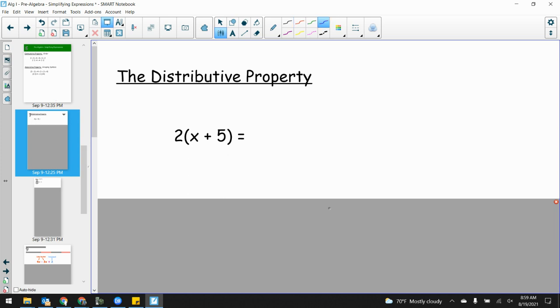So the distributive property. Now, the distributive property is something that we've known, something that we've used a lot. All it says is that if I've got just a term sitting on the outside of a parenthesis, what I can do is multiply that piece into all parts of that parenthesis. Now notice, can I simplify inside the parenthesis? Can I actually take x plus 5? No, those things don't combine. We'll talk about why in a second. Those are not like terms. They don't combine. I cannot do anything else with them.